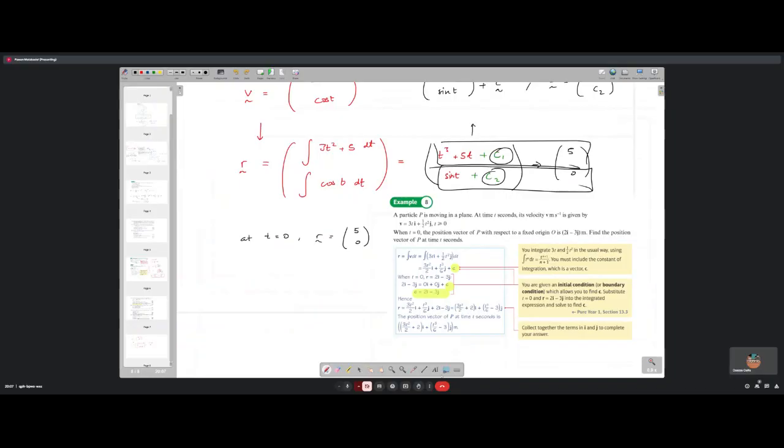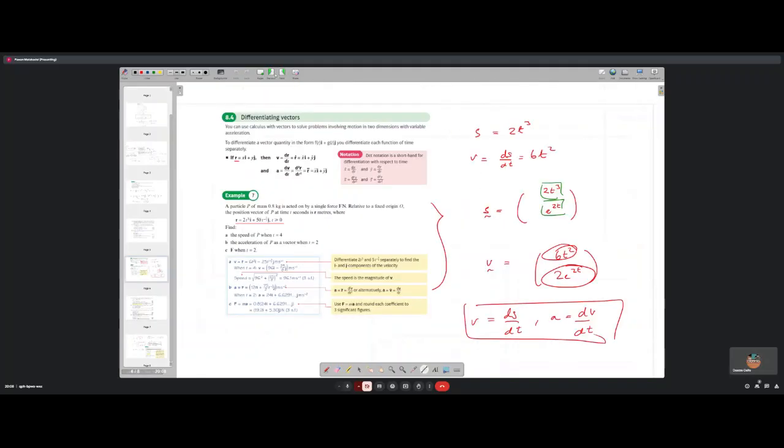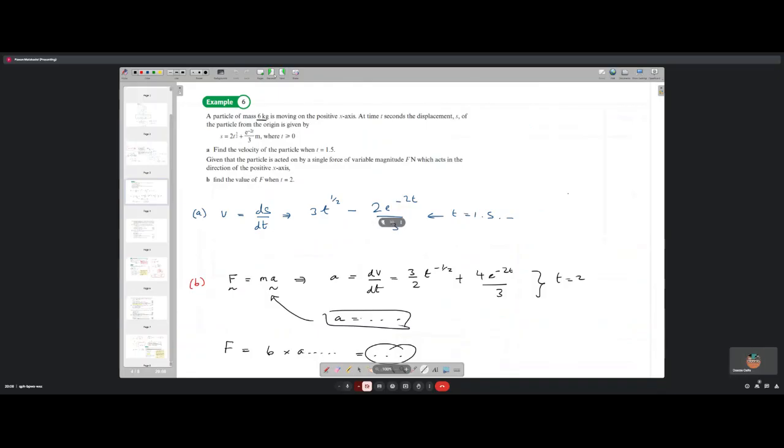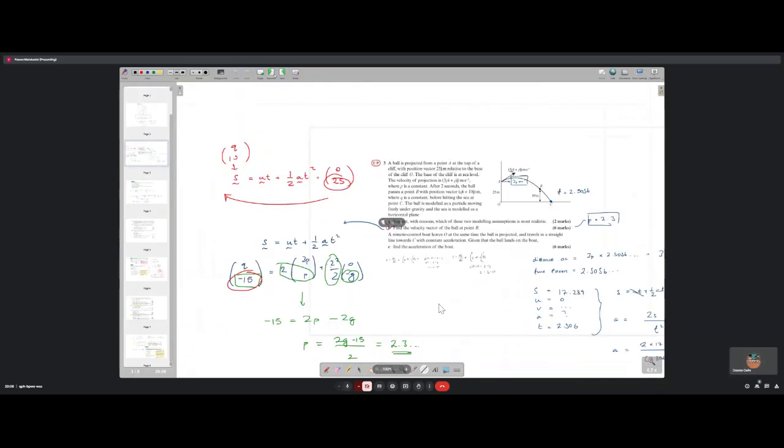Notice in here they give you the initial condition. At t is 0, it's 2, minus 3. So then you can work out what the constants will be. That's pretty much it with 8.5. And I think after that, that is it. That's it for chapter 8. The reality is the only two sections that I really needed to teach you were 8.1 and 8.2. That's it.